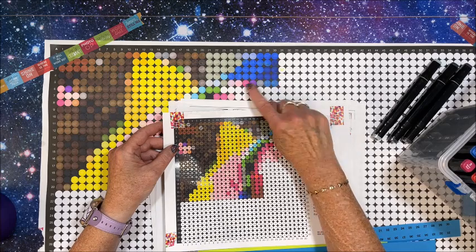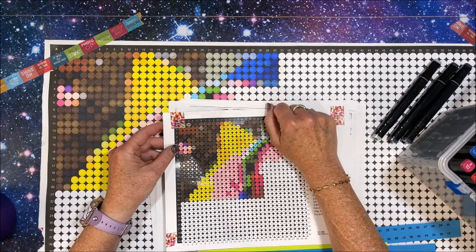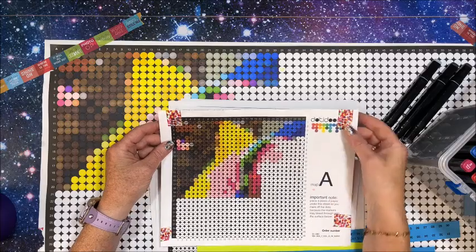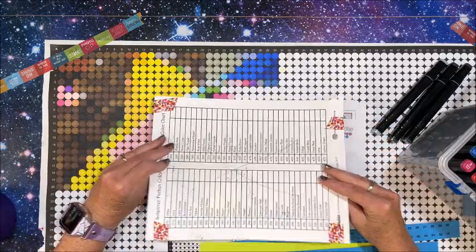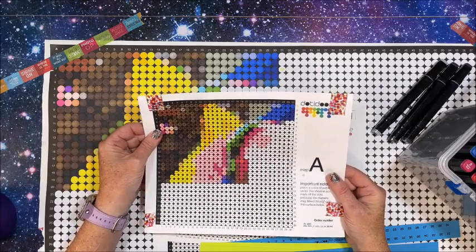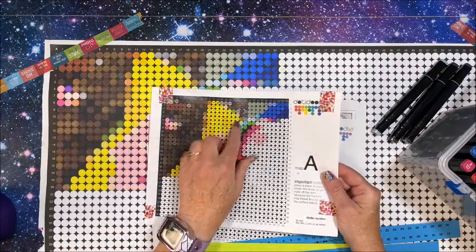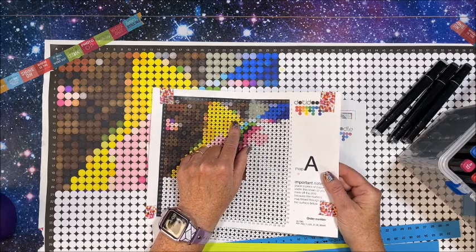If it's a real pale color, I may have to put an oops sticker over that, and I'll show you what that is. So what I did is I just took washi tape. You can take Scotch tape, whatever, and I taped it to my cardstock, whatever blotter page you want to put back behind this, if you are going to color this in also with alcohol marker.